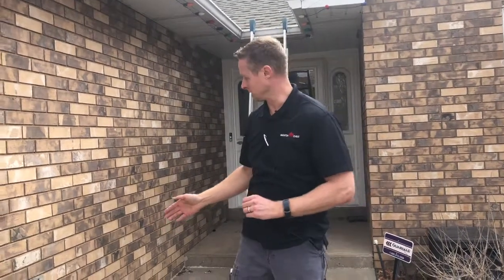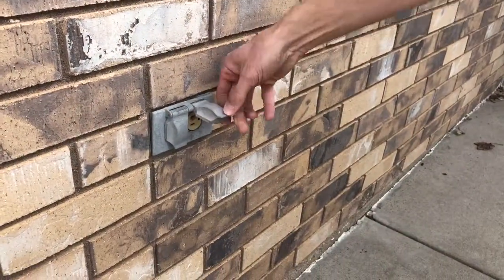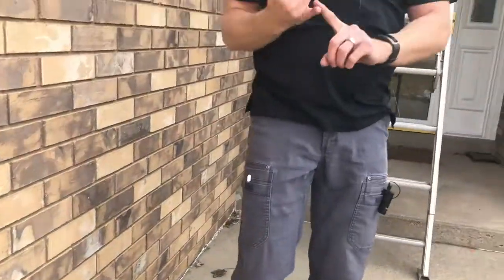One of the first things that we see is we have a power source right here on the wall. It's pretty old, not exactly in the best location, but it's available. We'll note that as one option.